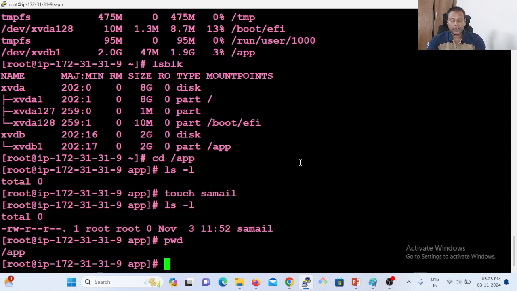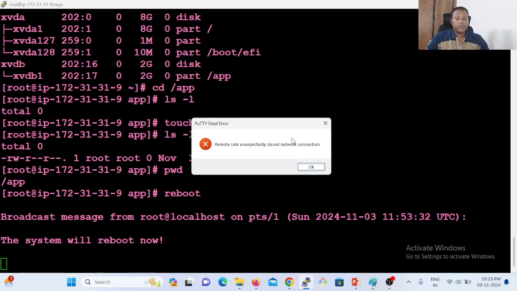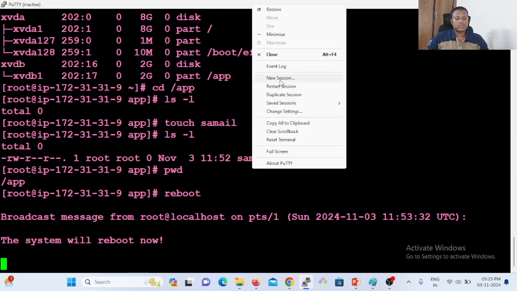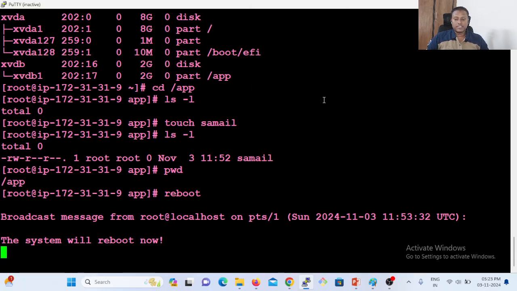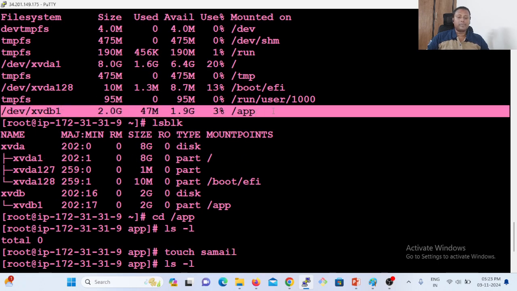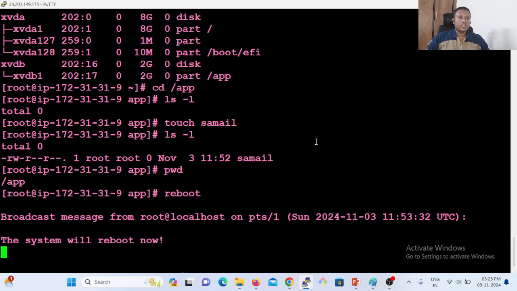Let me try to reboot this and wait for maybe 1 minute, because it will take at least 1 minute to come up. Let's restart the session. I'll check whether /app is available in df -h or not. It should not be available because I didn't make it persistent.